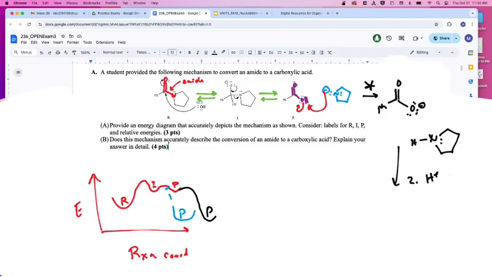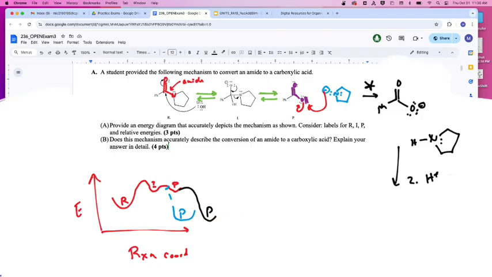So when we look at question B, does the mechanism accurately depict the conversion of an amide to a carboxylic acid? Believe it or not, I would accept both answers. You just have to be real careful with how you answer each of them. So no, it's not accurate because this doesn't show the complete mechanism to convert to the carboxylic acid. It has to go through and form the carboxylate. Once it's formed the carboxylate, then we can reform and make the acid. So they're technically missing two mechanistic steps that they didn't specify.